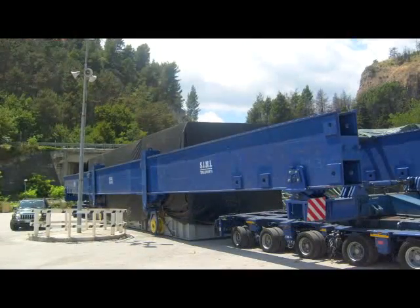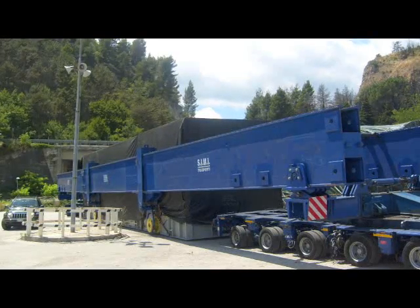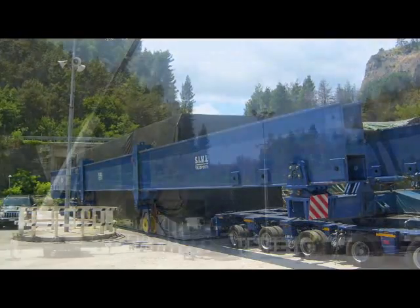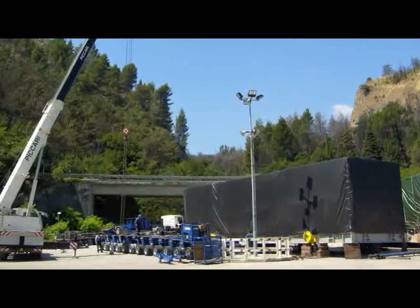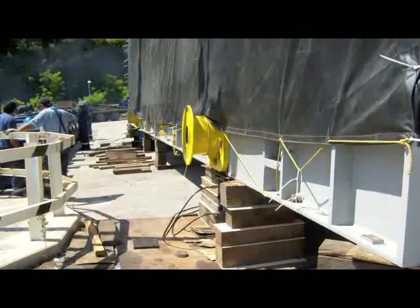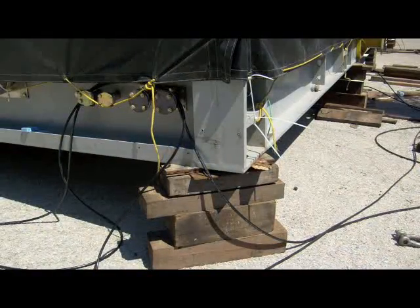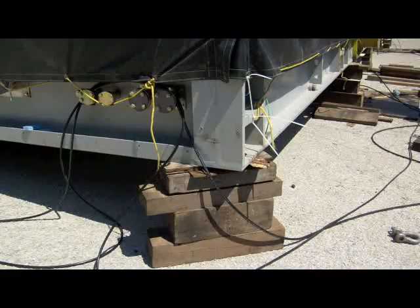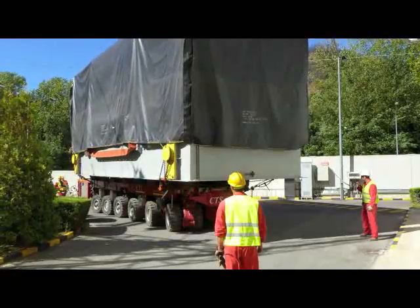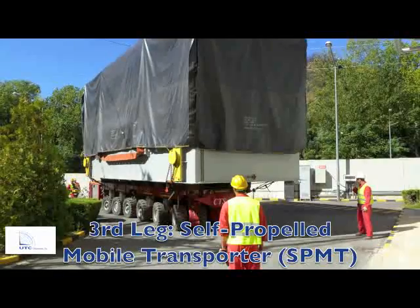The home stretch. Once through the tunnel, the equipment still aboard the girder bridge trailer was moved the final mile to a temporary secure storage site on land, adjacent to the utility. There, it was lowered onto another temporary platform and the bridge trailer disassembled and removed. Advanced planning had assured that electric outlets were available to maintain power to heating elements on the turbine skid, critical to longer-term unit storage. The final phase involved the transport of the generator from the temporary storage site to the final installation point inside the utility.